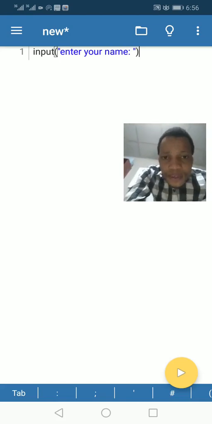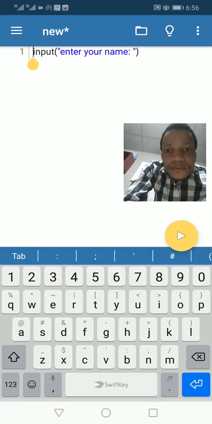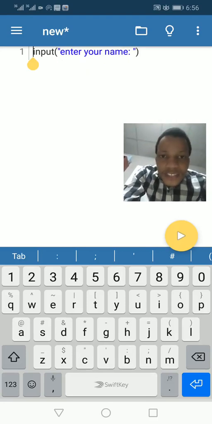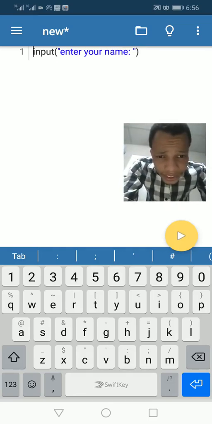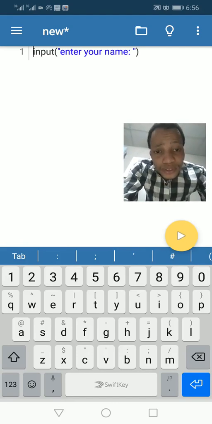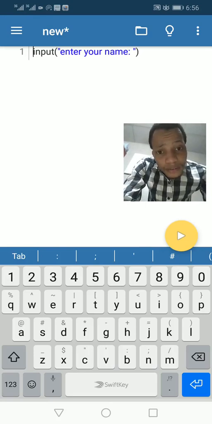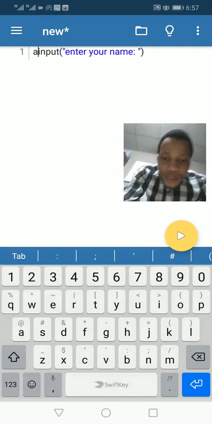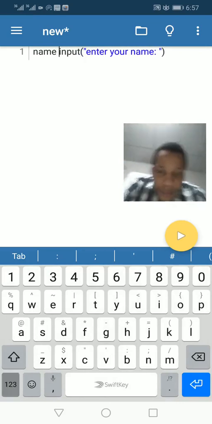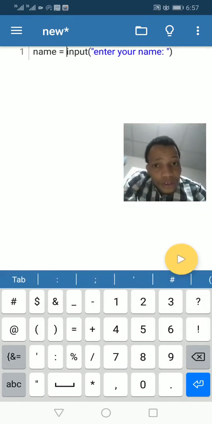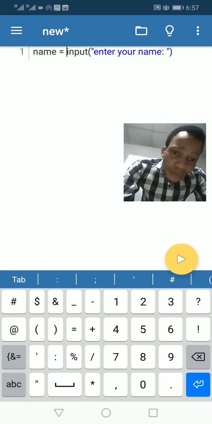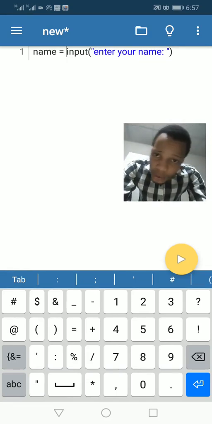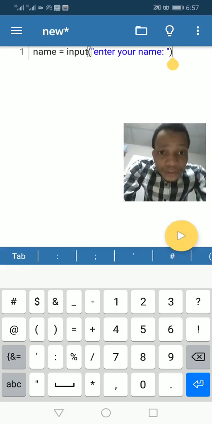So the next thing is you want to store this somewhere, right? You want to store whatever inputs from the user into a certain container, and those containers are called variables. We use them to actually store whatever things that we want to store, so that we can use those particular things later. Let me show you what I mean. I can have a variable, and variables are always on your left hand side in Python. So I'm having the input command on the right hand side, taking the input and storing it into a variable called name.